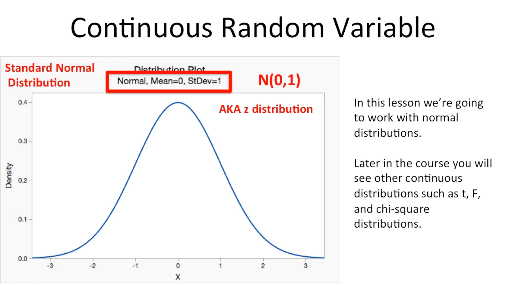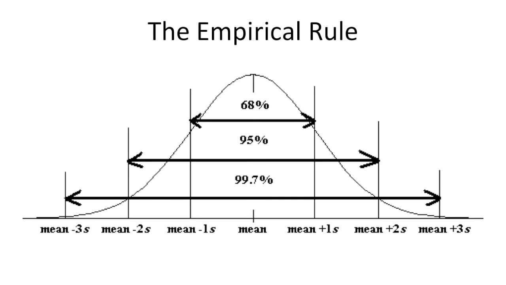Instead, we're going to be using Minitab Express. Just as we use Minitab Express to construct a binomial distribution plot, we can do the same thing with a normal distribution. Before we go over to Minitab Express, I want to remind you of the empirical rule. Recall from earlier lessons that according to the empirical rule, given that a distribution is normal or approximately normal, we expect about 68% of observations to fall within one standard deviation of the mean, 95% of observations to fall within two standard deviations of the mean, and 99.7% of observations to fall within 3 standard deviations of the mean.